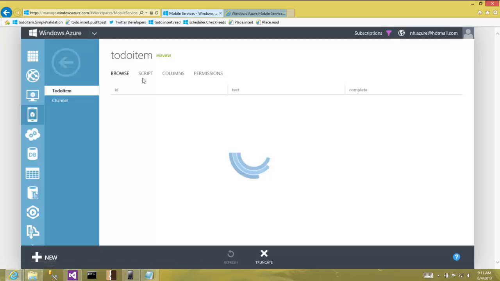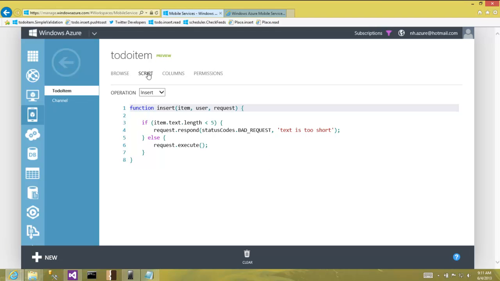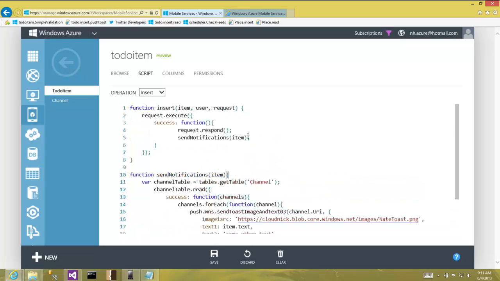So what I'd like to do here is send a toast notification on insert in this case. To do that, I've actually gone off and created a handy little snippet to save me typing all this. And let's walk through what this is doing. It's the same insert operation. In this case, we call request.execute.